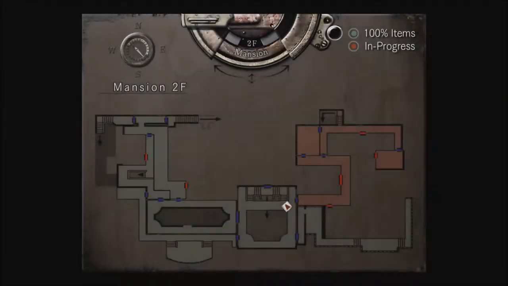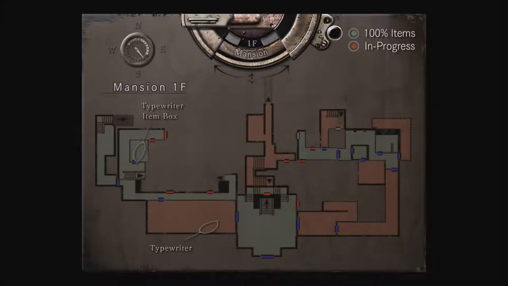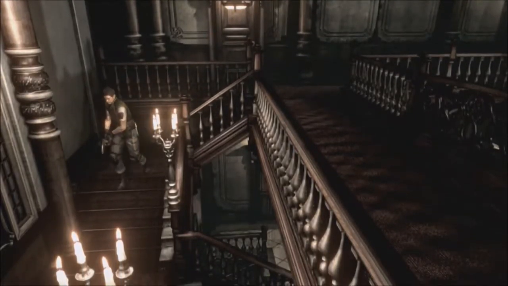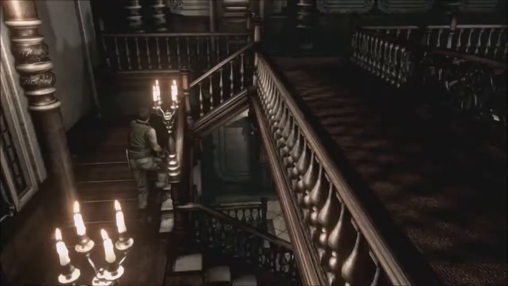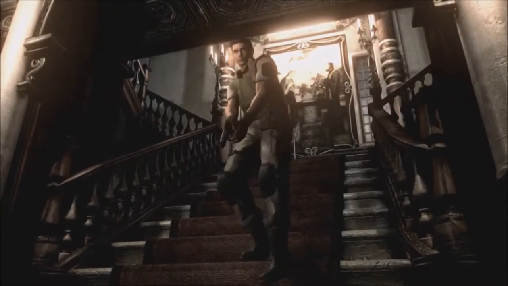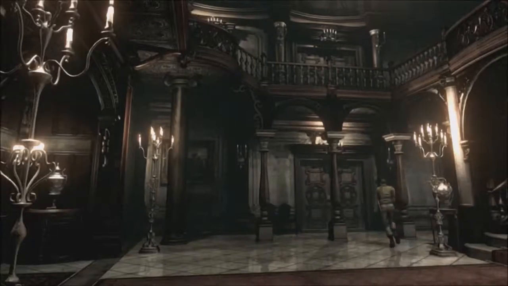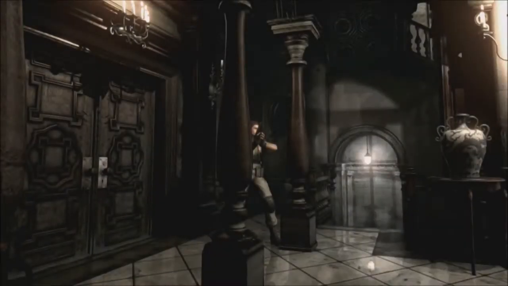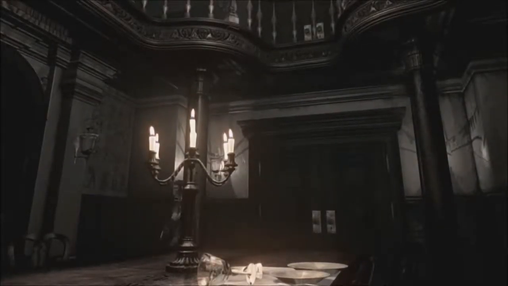And the item box is on, yeah, mansion floor number one, which we will be heading down to actually right now, I think. Bugger me. Okay. Go down this way. And where did I need to go? Need to go through here. And then up into the other hallway. Just this way.